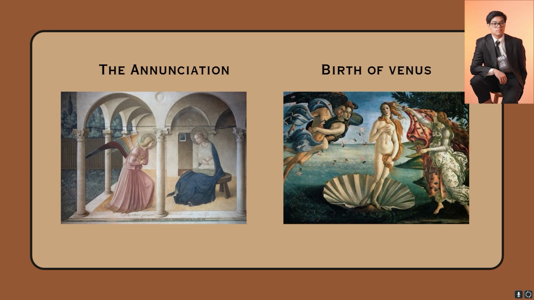beauty, and fertility. The painting draws from ancient texts like Ovid's Metamorphoses and reflects Renaissance humanism's revival of classical ideals. Key elements include Zephyr and Chloris, who guide Venus to shore, and the Hora of spring, who prepare to clothe her, symbolizing renewal. Botticelli's use of tempera on canvas and his graceful composition highlight the transformative power of beauty and the harmony of nature, making it an iconic representation of Renaissance artistry and thought.